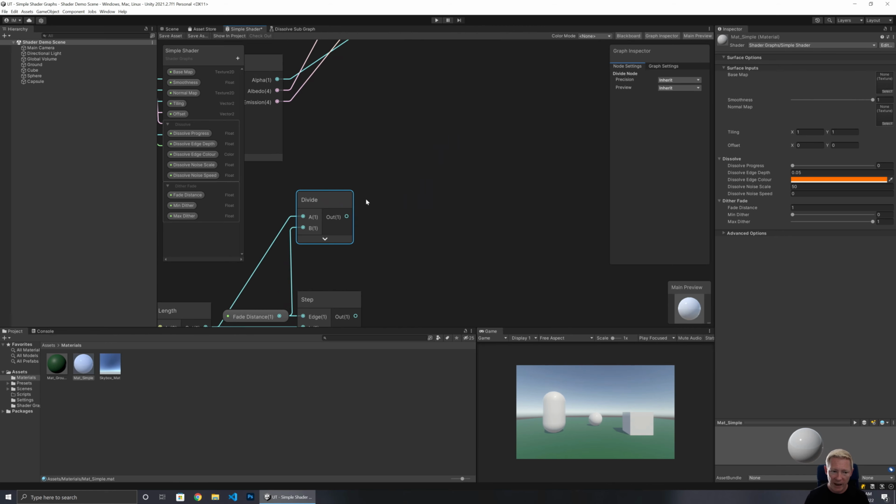So I want to work out how much it should be dithering by. At 0, it's going to be almost entirely gone, whereas at 1 it should be very minimal.